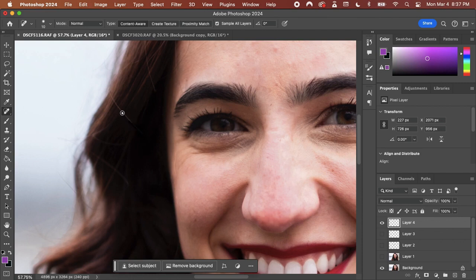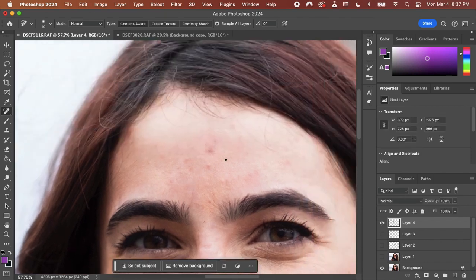So do it like that. When it cuts over other hair, I find going up and down like this, I don't know what the theory is, if that actually makes a difference, but I feel like it helps. There we go. You see? So it takes a lot of time.